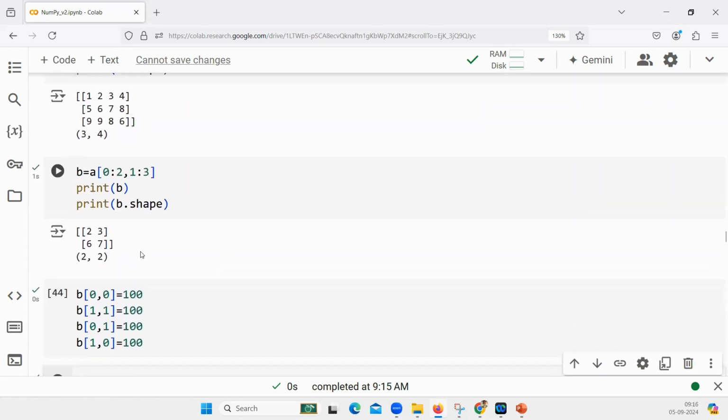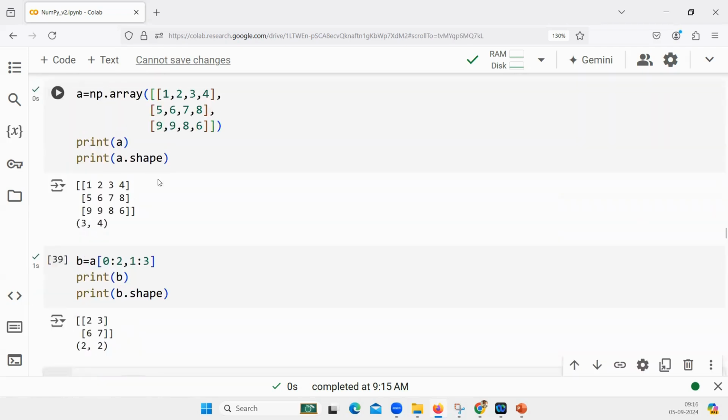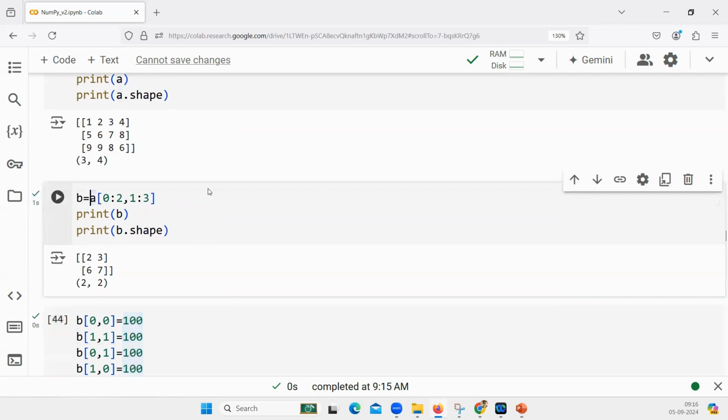We don't want it. So sometimes unknowingly people tend to do it, thinking that I have already taken a slice of it, so whatever updates that I do here, the original array will not get affected. That goes in our mind, but the original array gets affected. That is why you need to be a little careful. What you need to be careful about is, when you are creating a slice of it, you have to say something called copy equal to true. When you are creating an array like this, you can create.